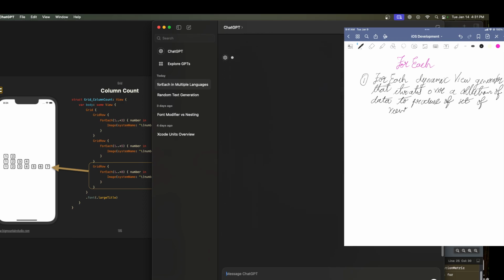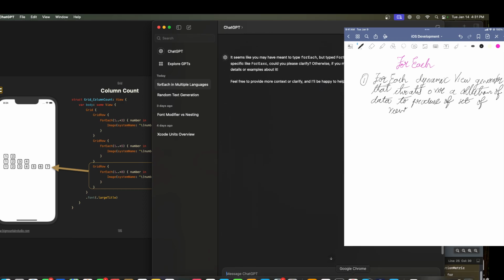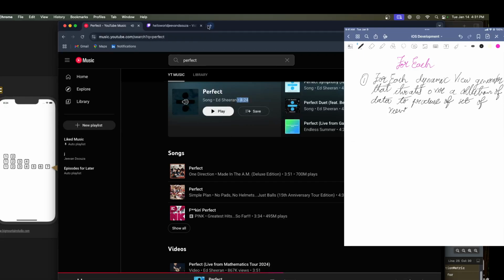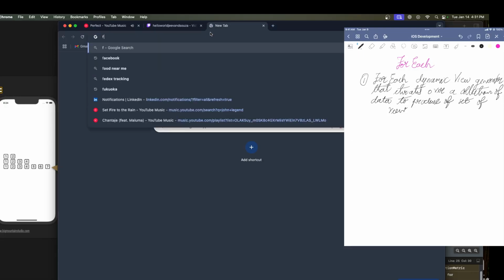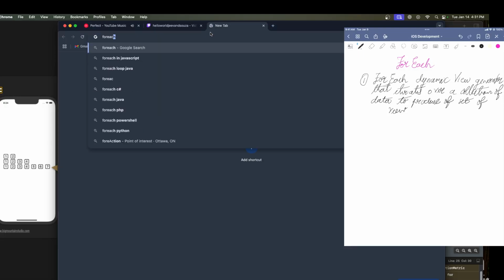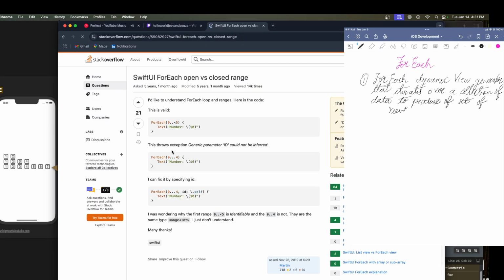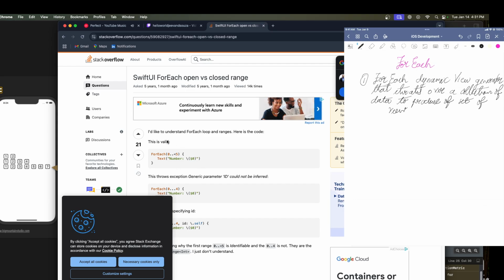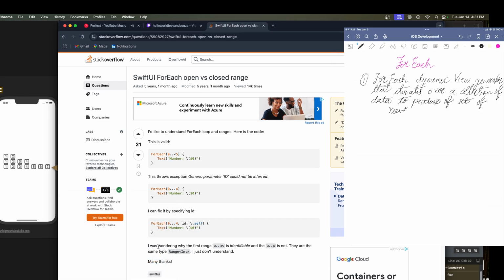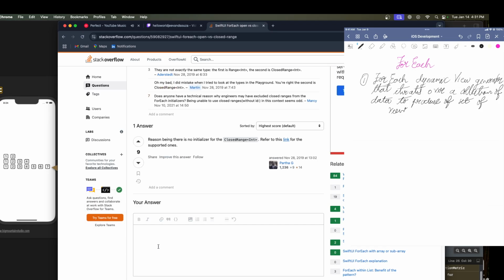ForEach range. So what does Stack Overflow say? You got an ID.